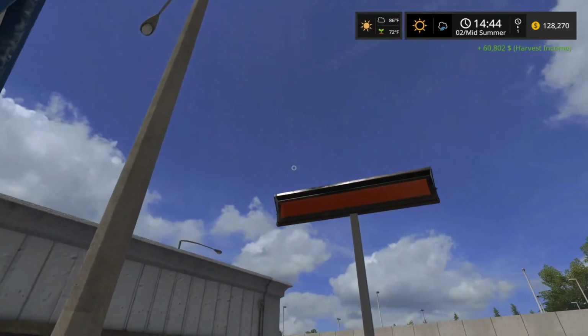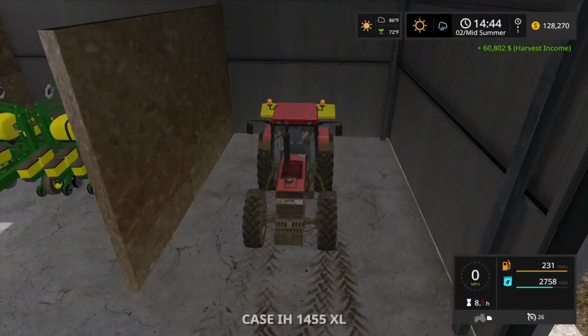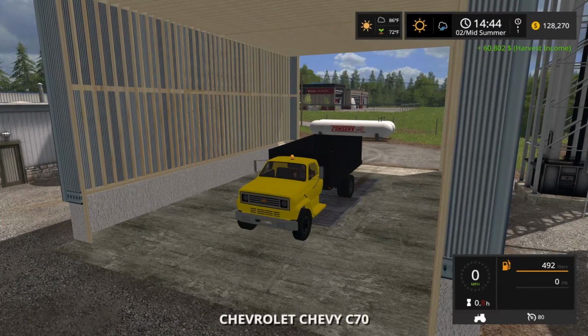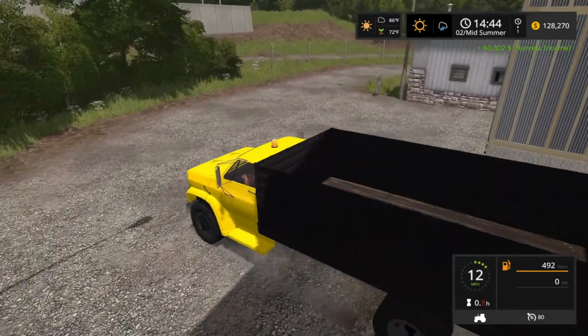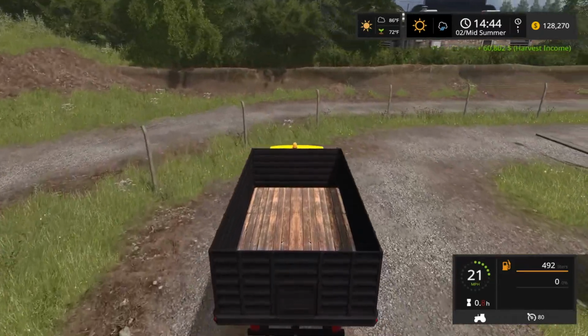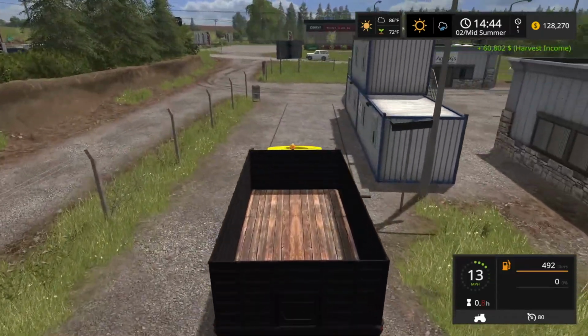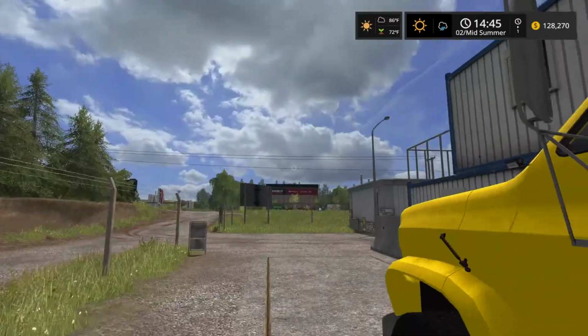I mean, it's kind of interesting to see, because it'll actually tell you what your weight is. We can do that, I guess. We can see what the weight of the C70 is. Look at that, 60,000. So we're at 128,000 for our total monies, plural. And then let's see if the weight system actually works. Oh yeah, look at that.